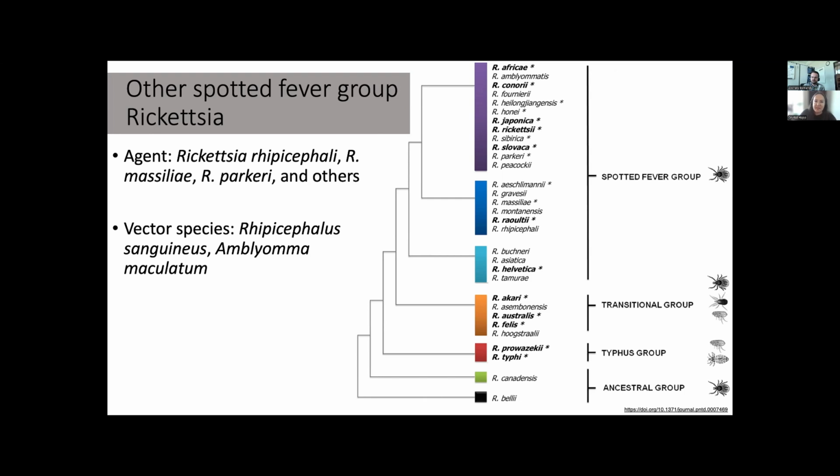It's 2%. Okay. So I think that we probably don't have a super strong understanding of it. It's possible that Rickettsia rickettsii is causing the vast majority of these, but with only 2% validation, I think it's probably worthwhile for us to be looking at other spotted fever group Rickettsia as potential causative agents. Thank you.